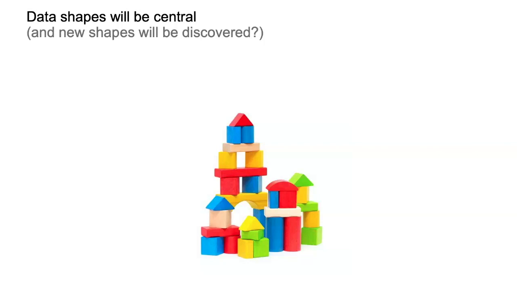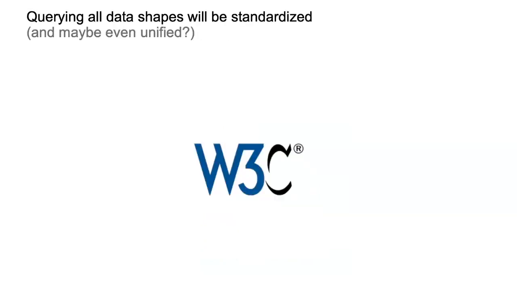But remember that for every shape, it's the same story. You'll have a syntax, you'll have a data model, you'll have a language, you'll have an implementation. The first implementations will be on top of other shapes. Then at some point, you'll have a native implementation of its own. That is something that we can learn from history, even if we have new data shapes.